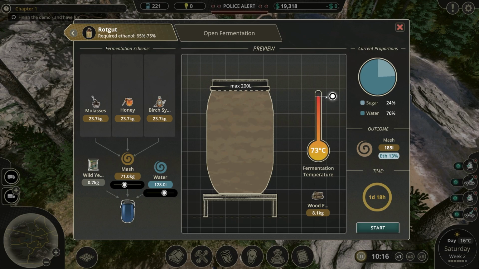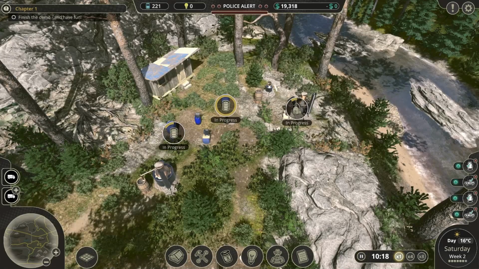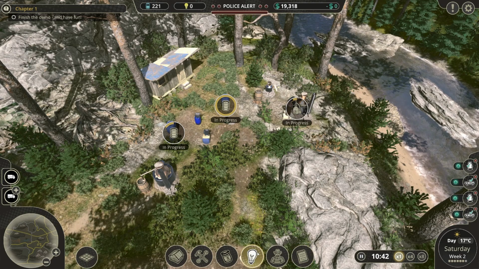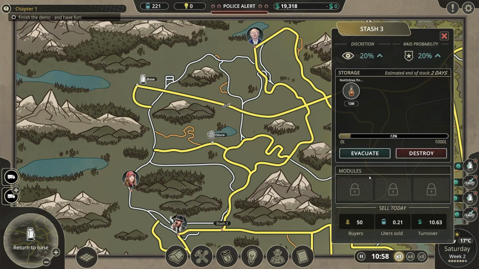So what are we going to be... Let's try brewing it a little bit higher. Let's try brewing it at like 37 degrees Celsius. Again, I'm really not sure of the impact there. I'm sure we're going to have a lot of intelligent people that are going to be able to tell me exactly what the situation is.